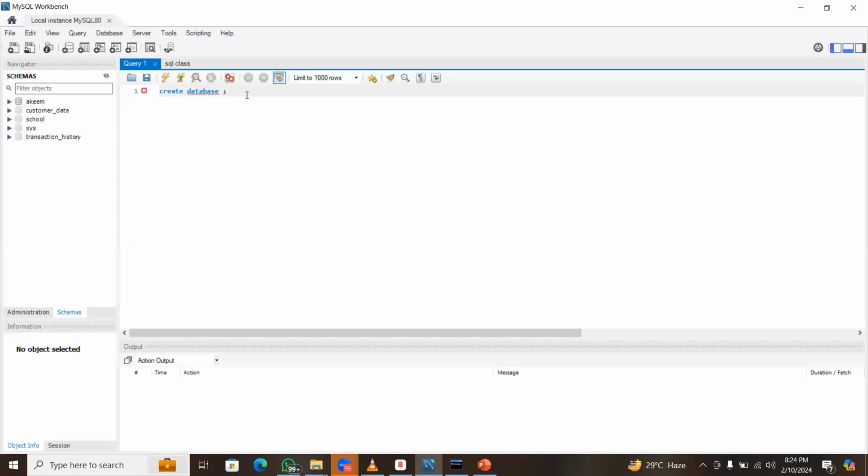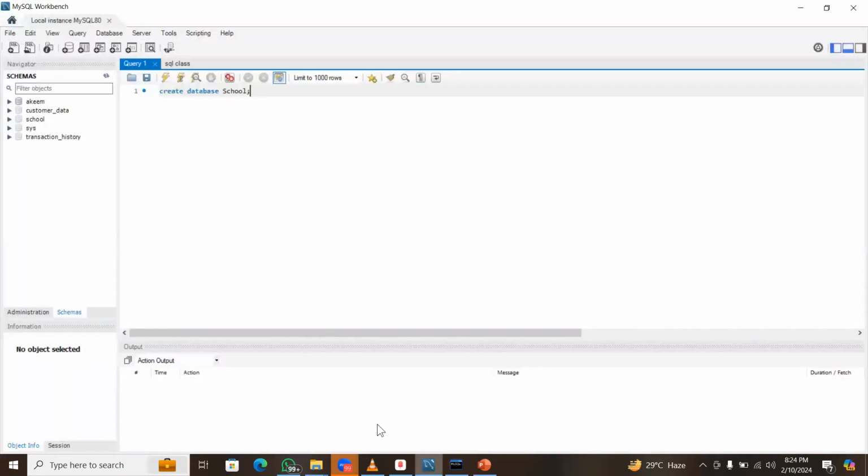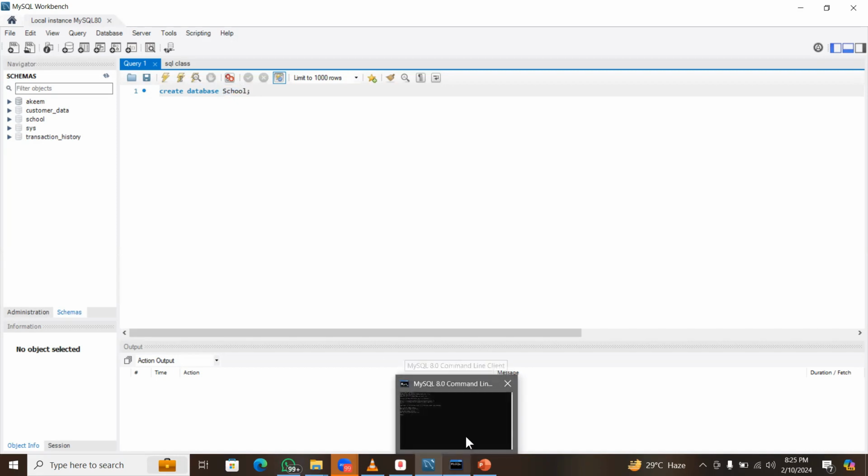Let me just call it school, right? So create database school. But here you can see it allows online, but in Workbench, it does not allow that name. Well, it's a reserved word for Workbench, but it's not a reserved word for my client.